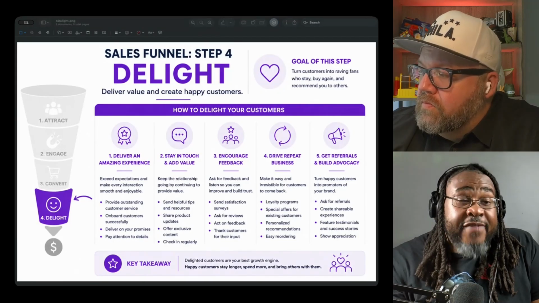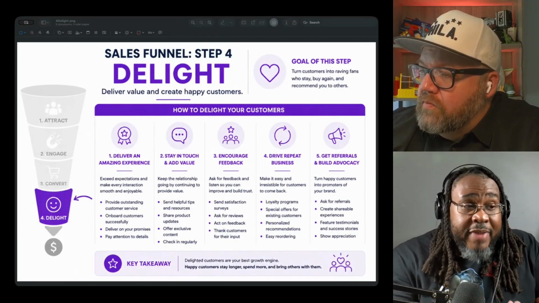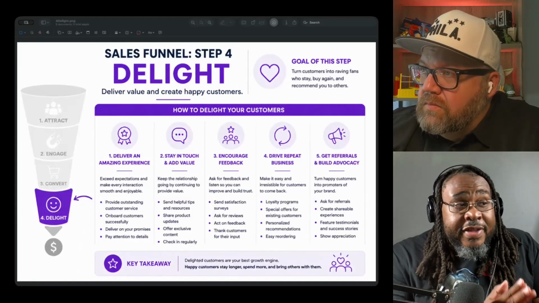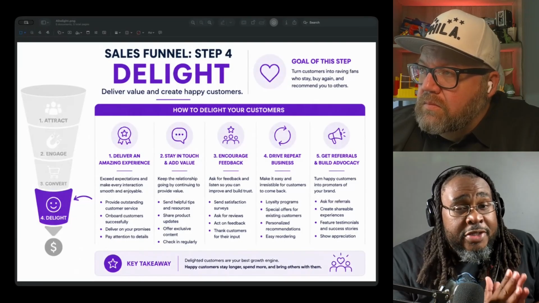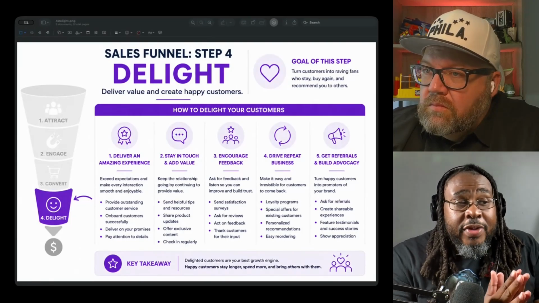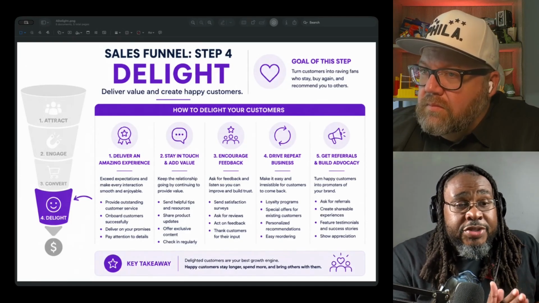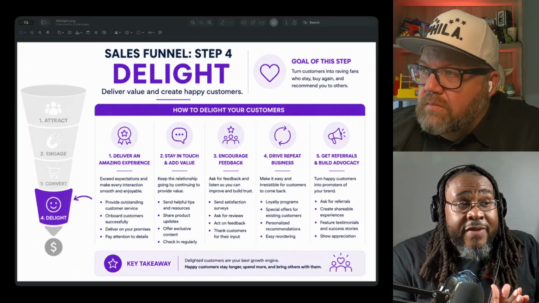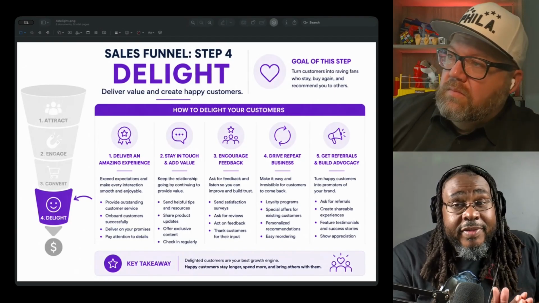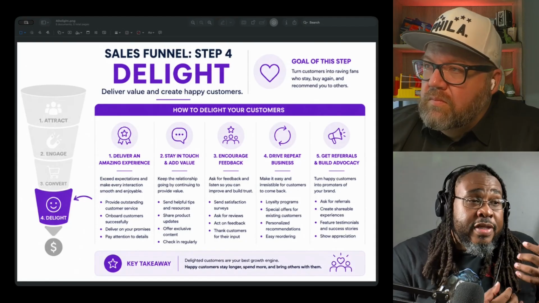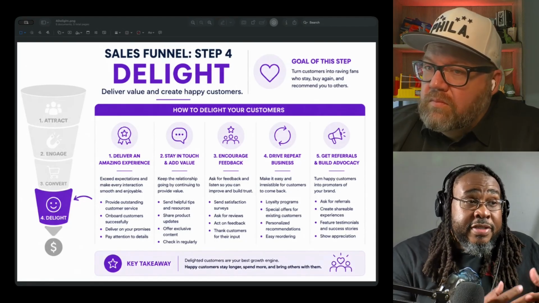This is actually a staff development thing, especially if you're managing staff that are customer facing. If you have one staff member that doesn't greet customers when they come in the door, even though they may be only on one shift on one day, you will hear about them more than anybody else. And those will be the ones that bleed you of clients, because everybody else says hi, so what's their problem? And that's what we're talking about. So part of the delight is making sure that the customer experience is similar.